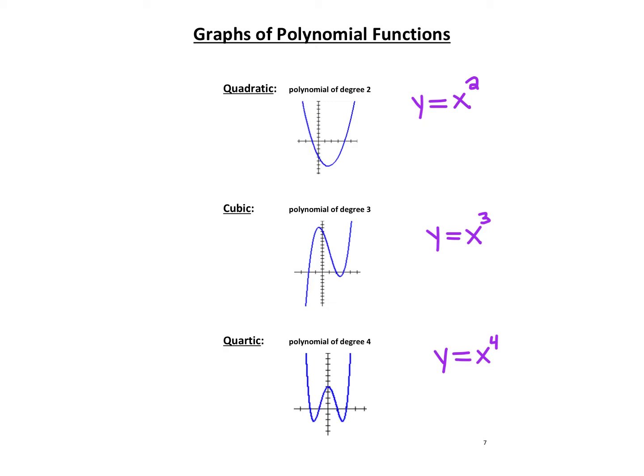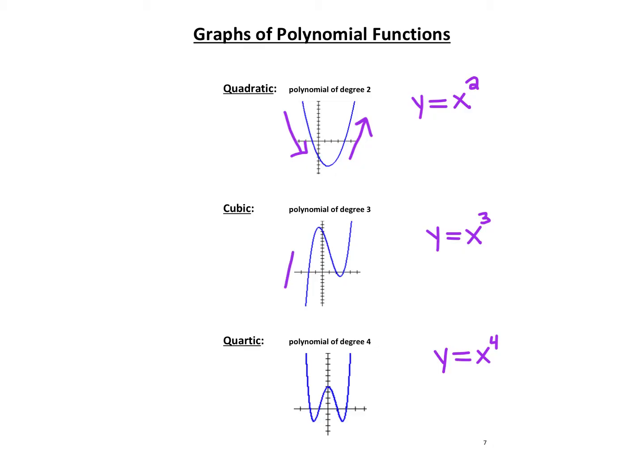Now, by looking at a graph, I'm going to keep it simple for now. It's going to get more involved as you progress in math, but if you were looking at, let's say this first one, the quadratic, see how this is going down and then up? It has 2 directions. It's going down and then it's going back up. Okay, if there's 2 directions, down, up, or it could also go up, down, that's going to be a second degree polynomial.